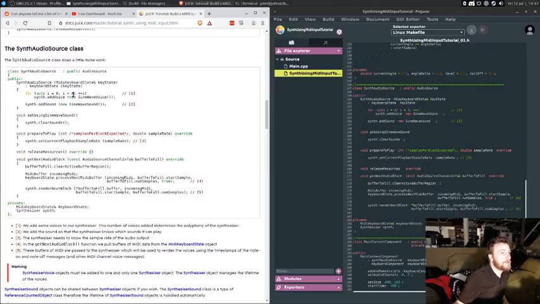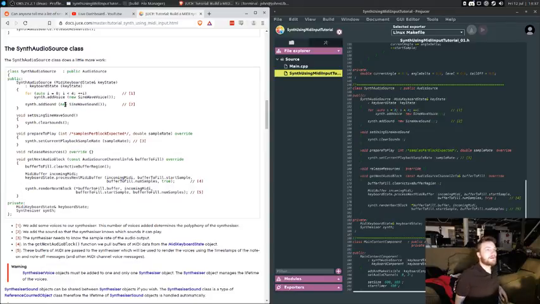So this adds 4 voices. And then synth add sound. For synth add voice, new sine wave voice. And is sine wave voice something we custom implement, or is it already built into JUCE? I don't remember. Don't care. Synth add sound, new sine wave sound. We had the sounds that the synthesizer knows which sound it can play. And that's not being done for each voice. It's just the whole synthesizer gets the sound. You can use multiple instances of it, I guess.